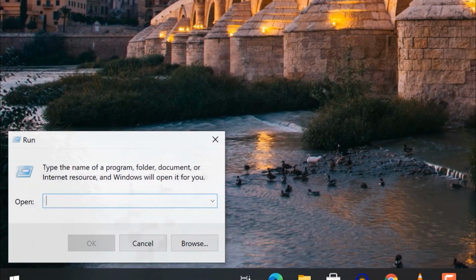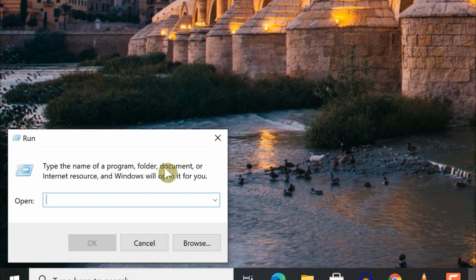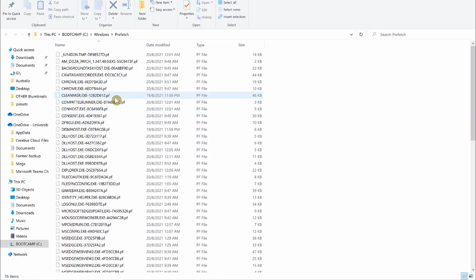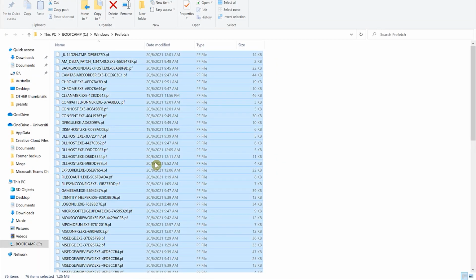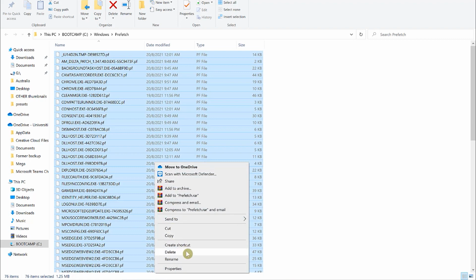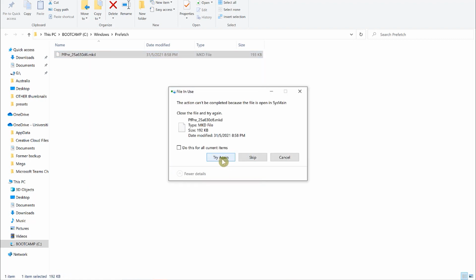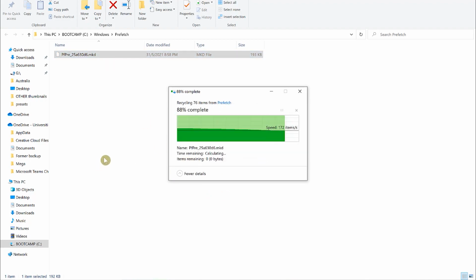select run, and then this time around you put in Prefetch. Prefetch spelled just the way you see it, Prefetch, and click on enter. Brings in all the temporary files that are in your computer as well. Select all of them, right click and delete all of them. Don't worry about it. Anyone you see not deleting, it means it's running on the system, so you can skip it. Okay, but delete everything.